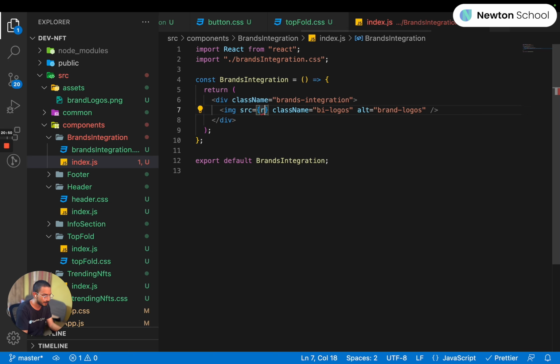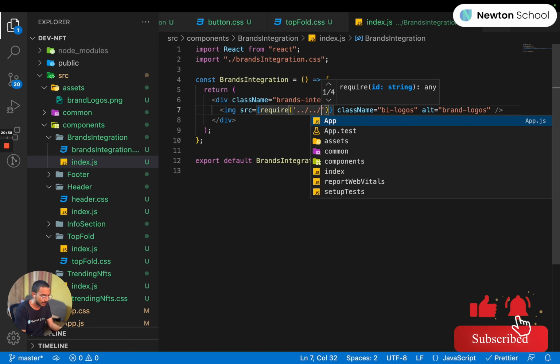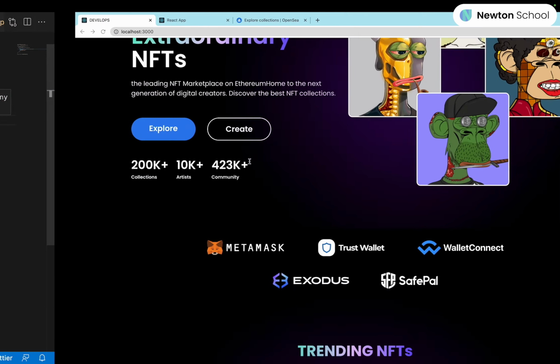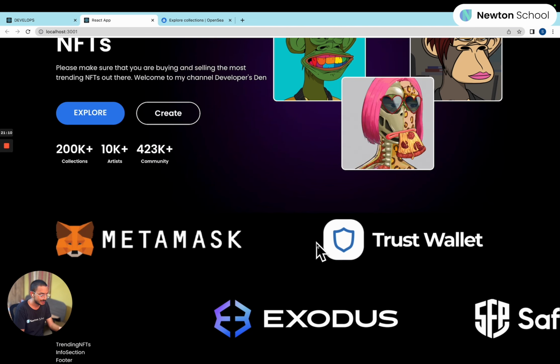I'll say require, then the relative path. The relative path is go back, go to assets, and then it will be brandlogos.png. Perfect. Now if you see my application here, this is the image that we have.